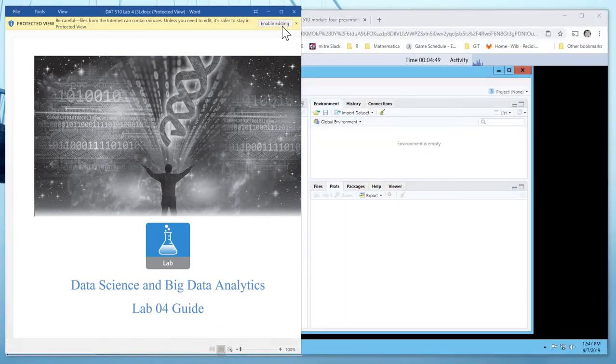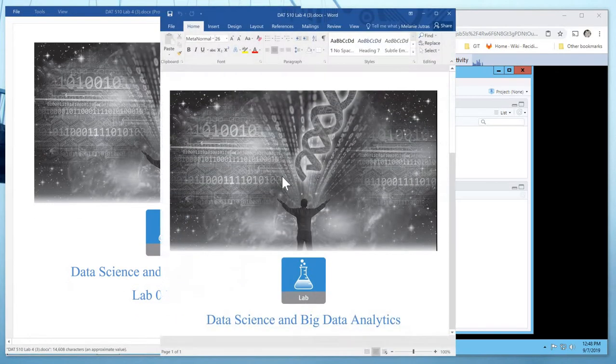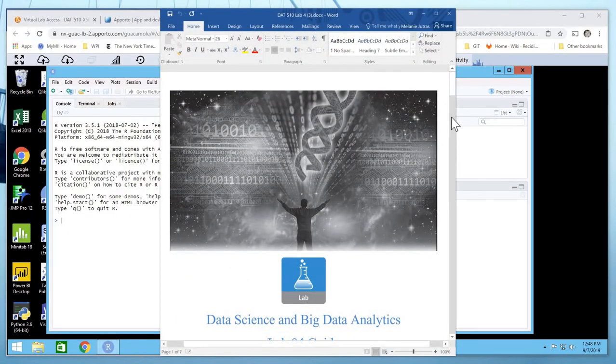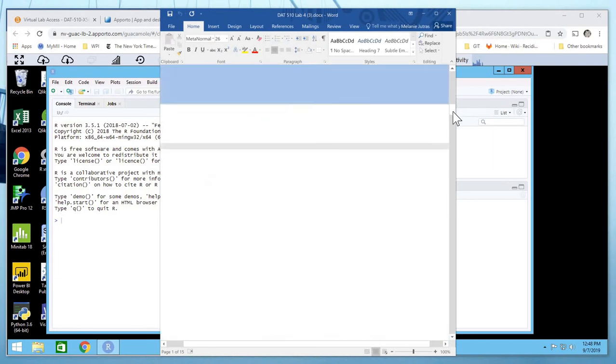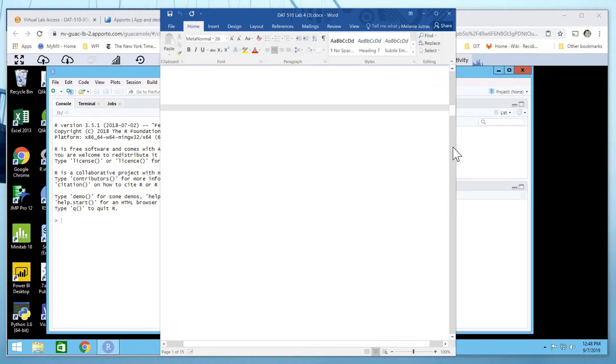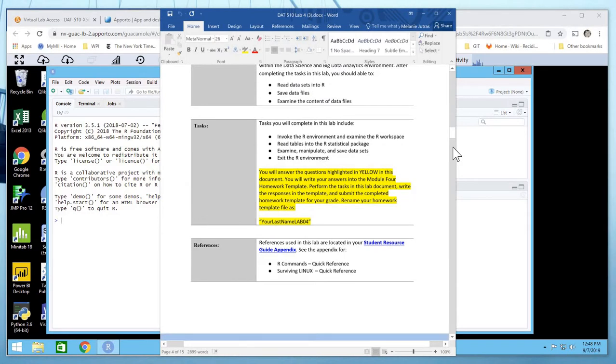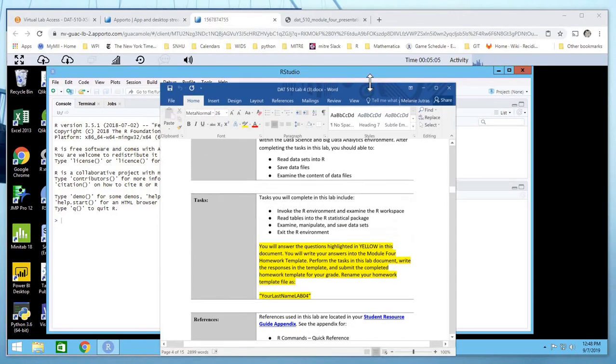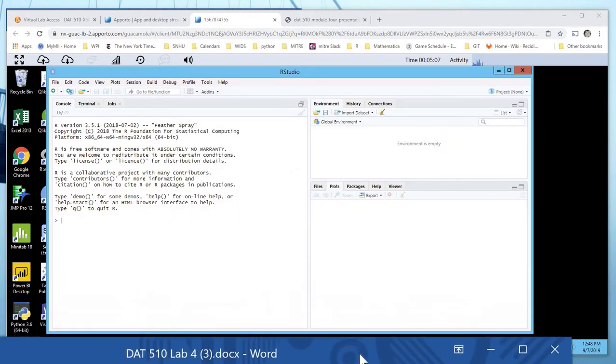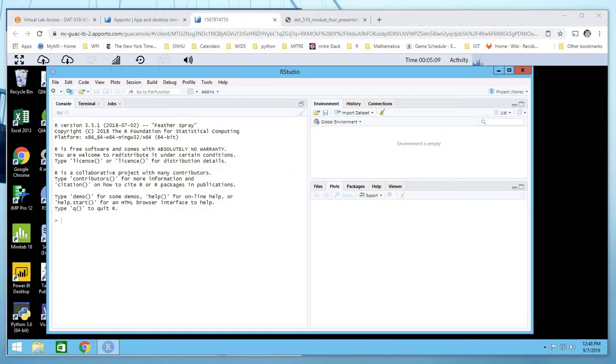Yeah, it's a little bit tricky to do this in this window, but this is basically the lab and the instructions on what you want to be doing. So I'll be referring to that, but I'm not going to show it on the screen because I think it's just getting in the way.